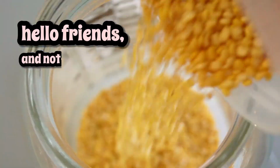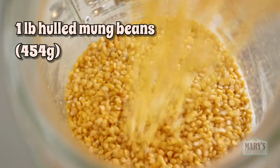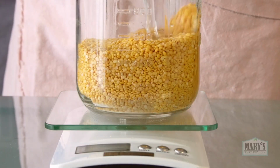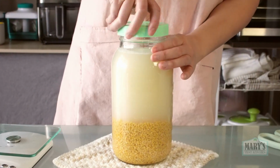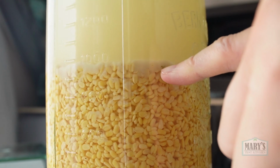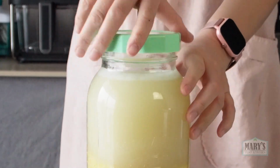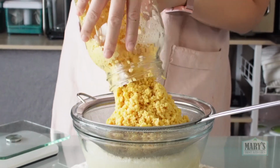Hello friends and not yet friends, welcome back to Mary's Test Kitchen, where the first step is rehydrating these hulled mung beans. They are so tiny after being hulled and split that they shouldn't take long to plump up. So instead of the usual overnight soak, I'm just going to leave these for an hour. Afterwards, you can see that a lot of starch is already showing itself. We won't worry about it for now. For now, let's drain and see how much water the mung beans actually absorbed.